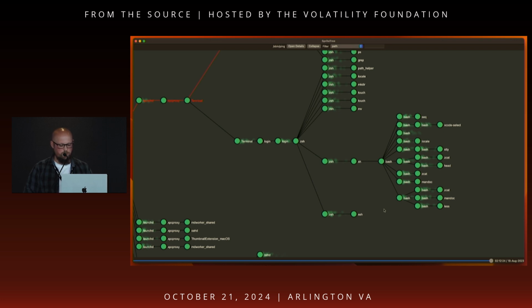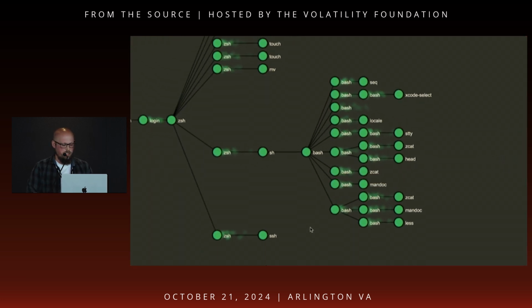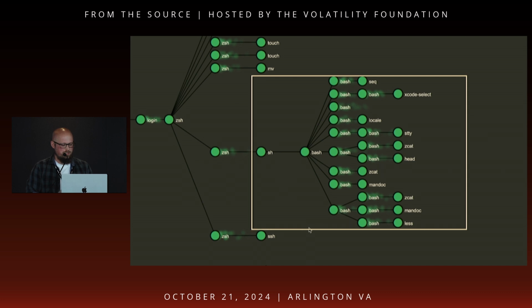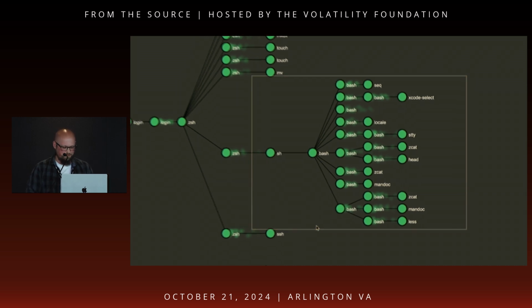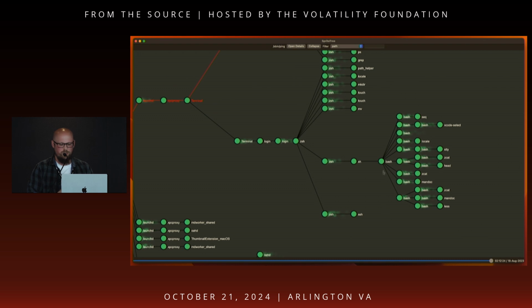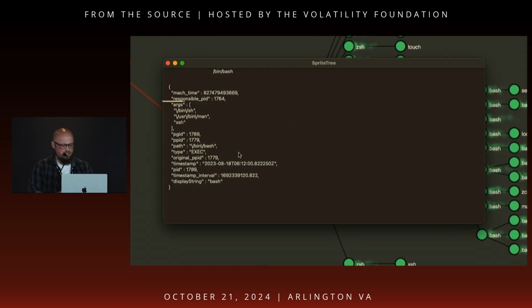Let's scroll down really quickly to the other terminal tree. Notice that we saw the basic commands we executed, but out of this tree that we're looking at, inside this capture, we also see this very large bash instance that's running a bunch of commands. If you recall, in our second terminal, we didn't really run any bash scripts, right? So this is just kind of interesting to spot. If we dig into this and we start looking into the full details of how this came into existence, we can actually see the full details.